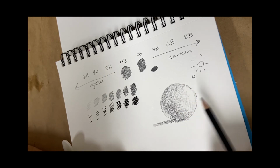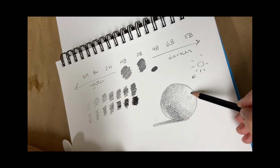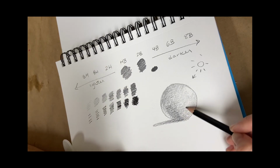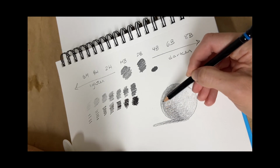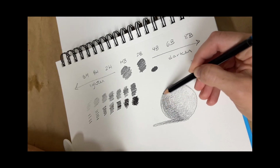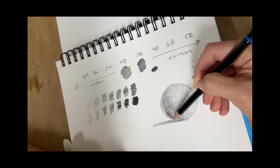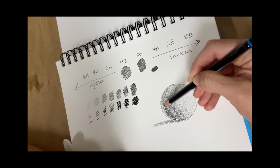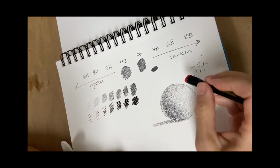All right, so it should get lighter and lighter as we get towards that made-up light source. And then it's better to start out with a medium value and then build up, because it's difficult to erase sometimes. So then I can come in and put in my darkest shadow, which is going to be on this side. I have a little bit of that reflected light. I have my highlight over here.